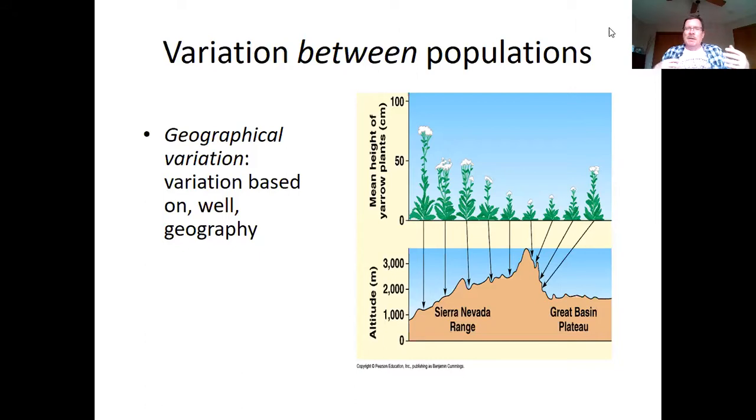But you can have different species of the same kind of plant, and they differ because they're isolated. This is why we're going to talk more about these things later, but that's part of the whole speciation. As they get isolated by geography, one, you can see a species diverge into multiple species, and two, they will have genetic variation to be able to withstand the environment they're in. So on this side, the hot, dry, deserty climate, and here on the Sierra Nevada range, the more wet, greener climate.